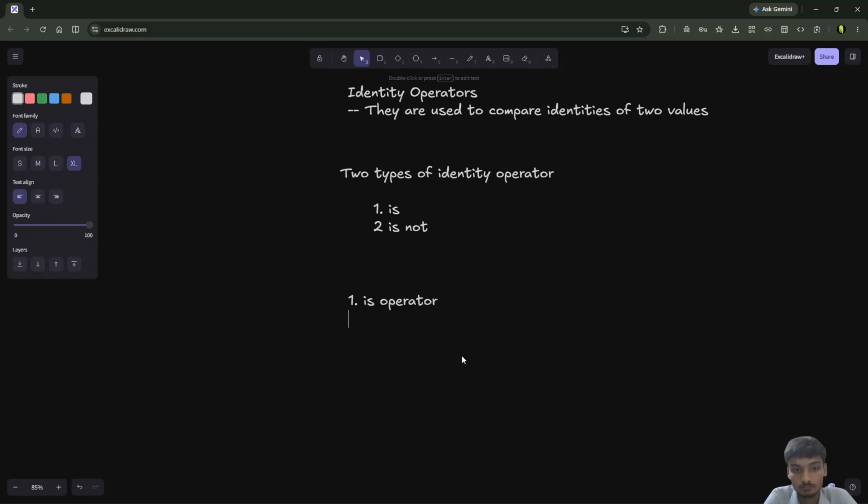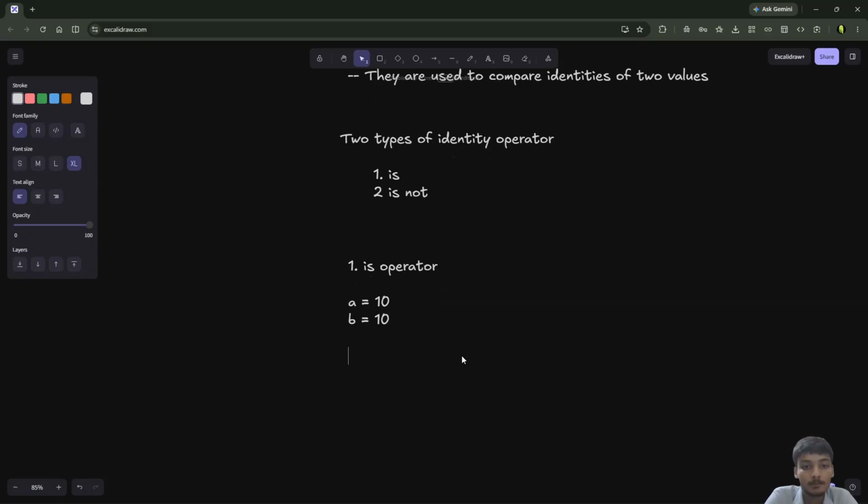If I take a is equal to 10 and I take b is equal to 10, and I check print a is b, what would be the answer? Let's check.